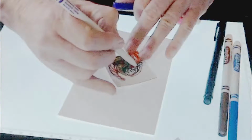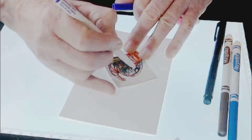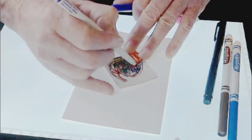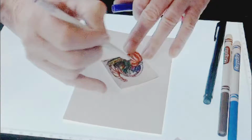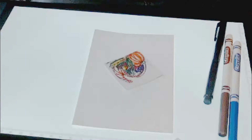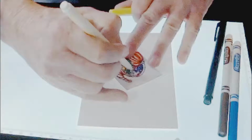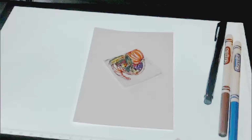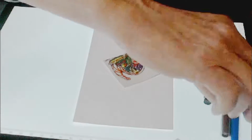Let me try a little purple, see if I can make these look like purple grapes. Oh, I forgot, no highlights in there. Okay. There we go. Oh, I want to do a little more yellow here on this. Yes. What other colors do I have? That's about it.